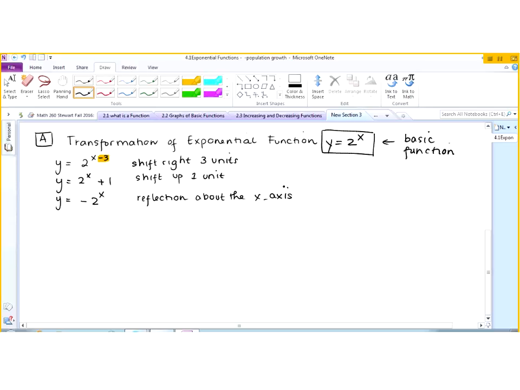Okay, so remember, what about this one? y equals 2 to the negative x. You graph this. This is reflection about the y-axis. Did we graph this function? Did we graph y equals 2 to the negative x? Yeah, we did. This is 1 over 2 raised to the x. Remember, we graphed this, right? So that's why when you look back, the graph was a reflection about the y-axis, right?